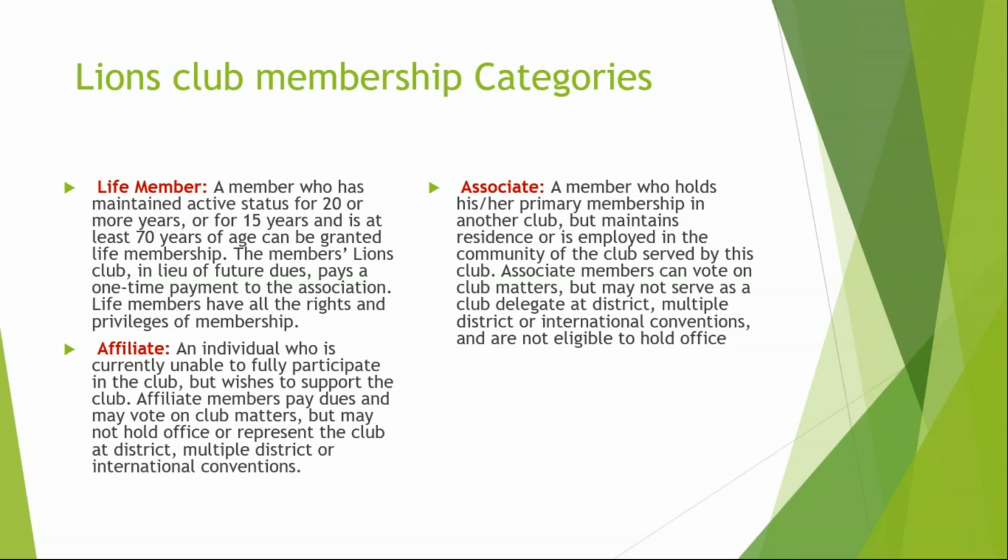Associate member, a member who holds his or her primary membership in another club, but maintains residence or is employed in the community of the club served by this club. Associate members can vote on club matters, but may not serve as a club delegate at a district, multiple district, or international conventions and are not eligible to hold office.